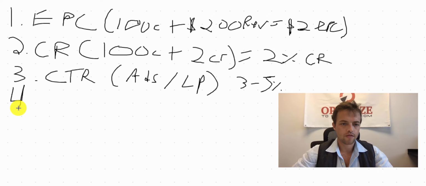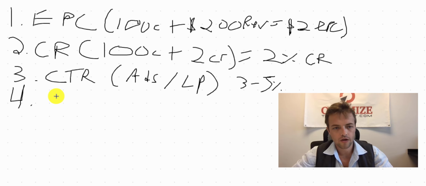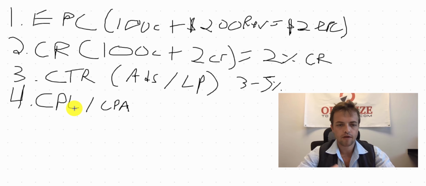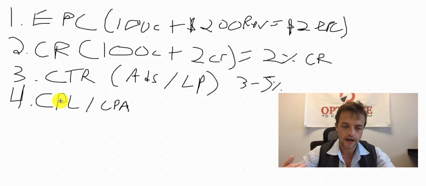So the fourth thing that you should be aware of is essentially the CPL if you're doing lead gen, or the CPA, okay? So I think most people that are in affiliate marketing will understand what these two things mean, but just in case you don't, we'll go over them again. So if you're doing lead generation and you're getting paid to generate leads, you need to know what your cost per lead is, okay? So that's what CPL means. So if you're getting paid, say $30 a lead, you're not profitable unless your CPL is below $30. So you would want your CPL, your cost per lead, to be $25 or even less than that to be profitable, right?